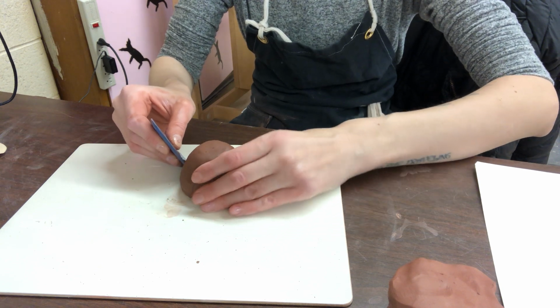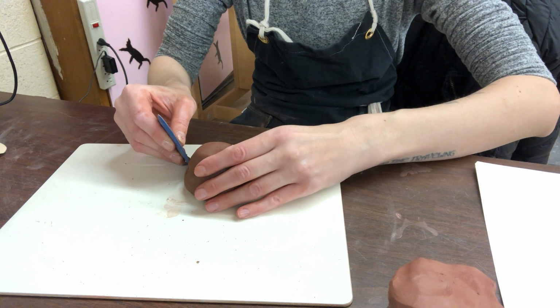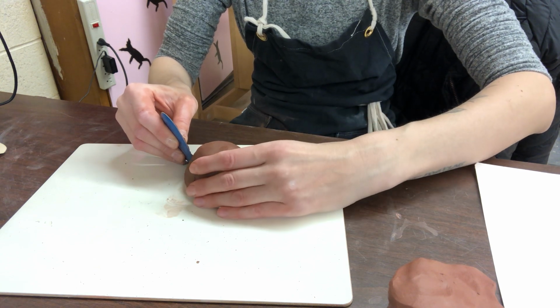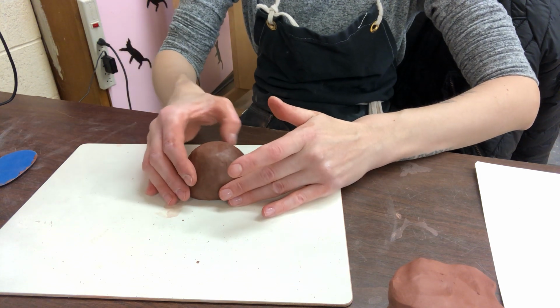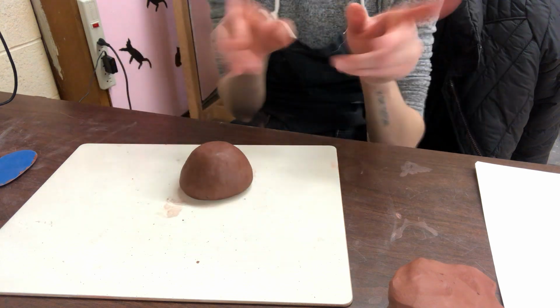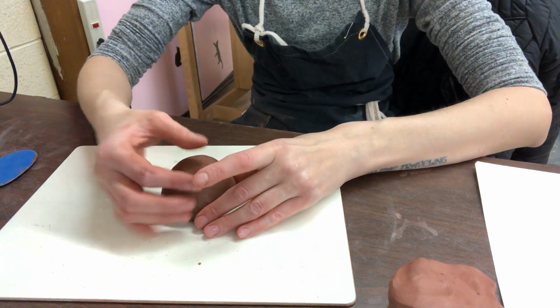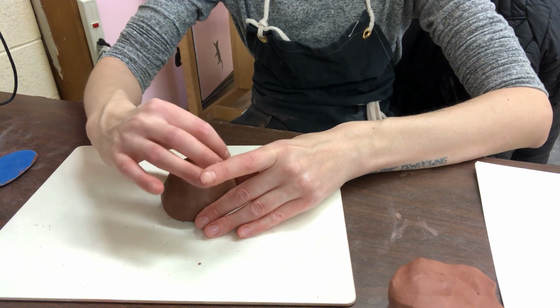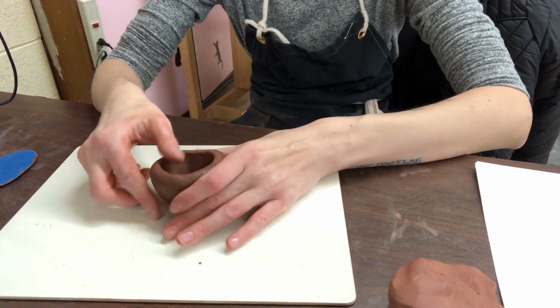And I'm just taking my time with this because I want to reiterate, it's okay to take your time, especially when you're learning new things. Don't feel like you need to rush through it. Don't feel like you need to put a pinch pot together real quick. Really focus on what you have. And then as we build up the form, you're going to be so much more successful.